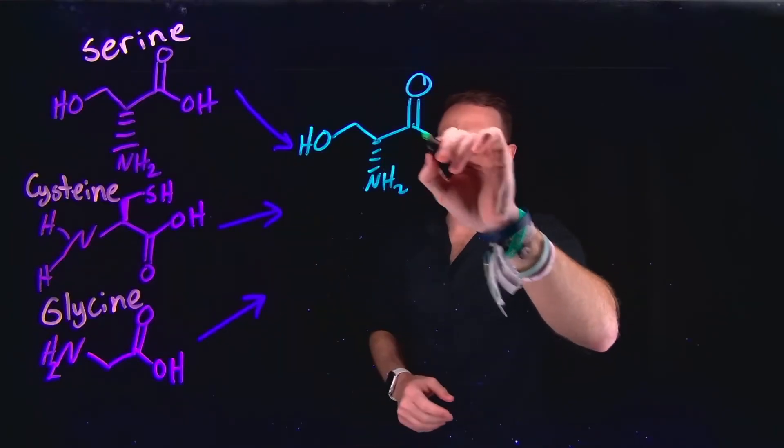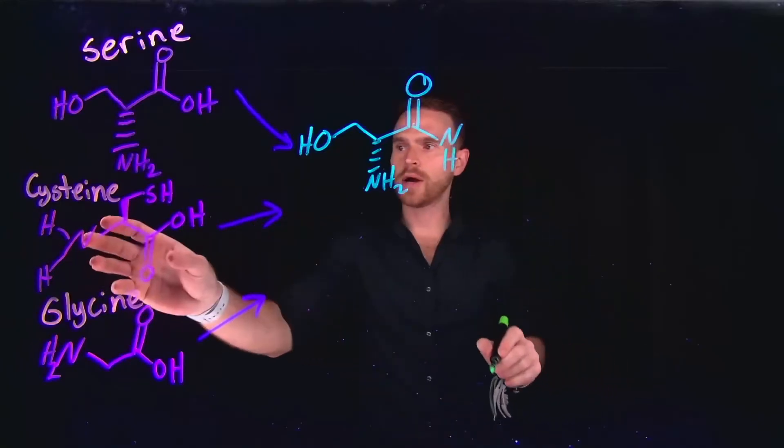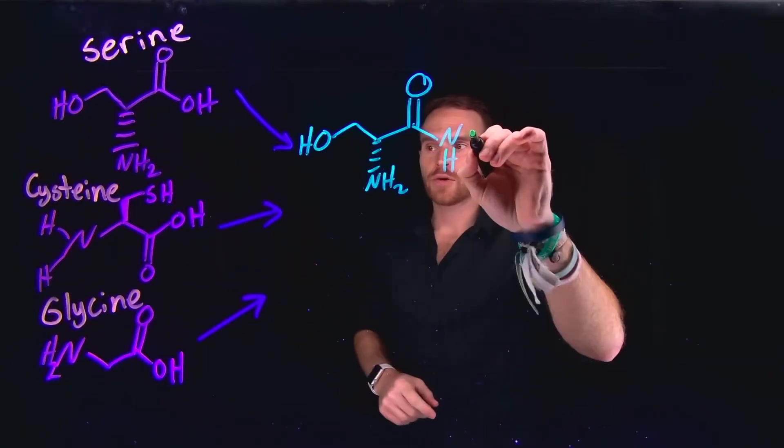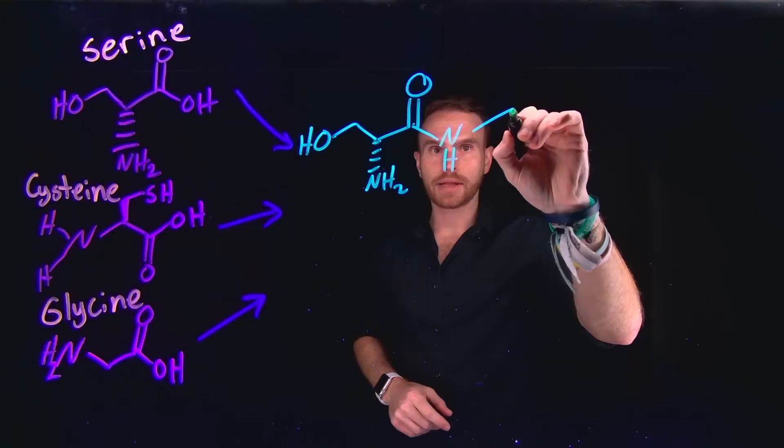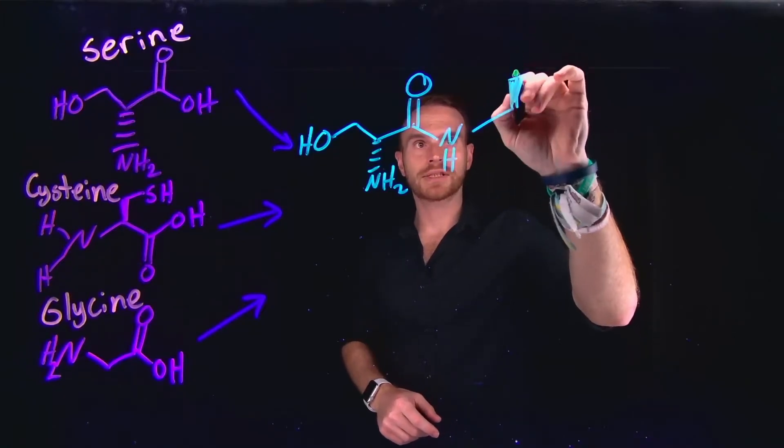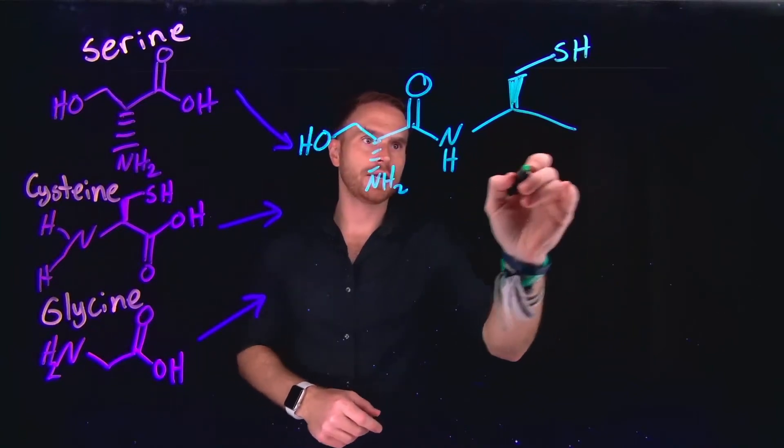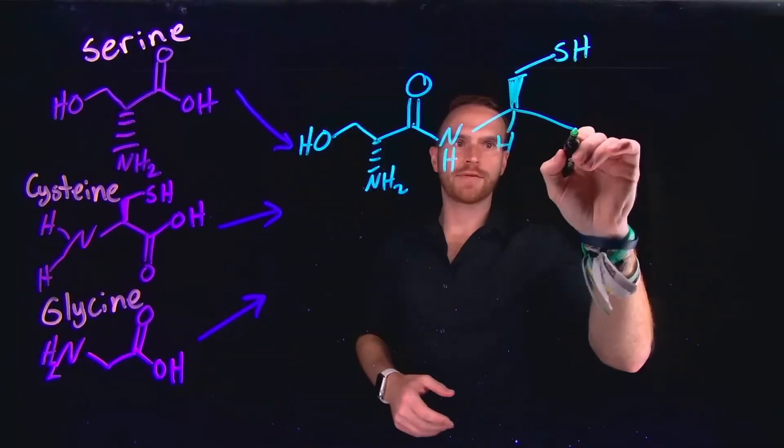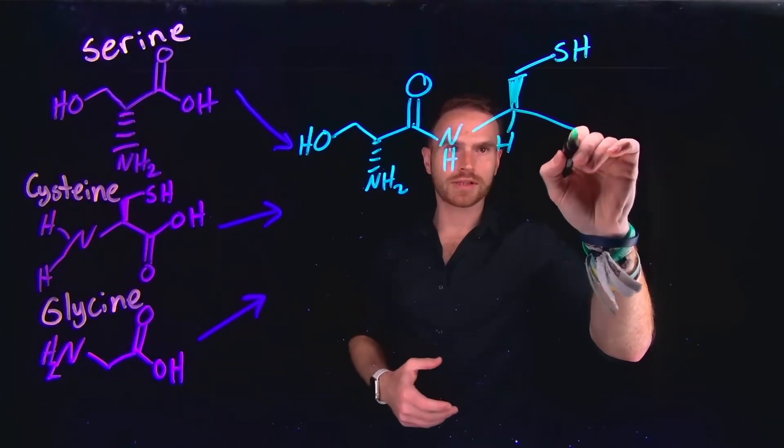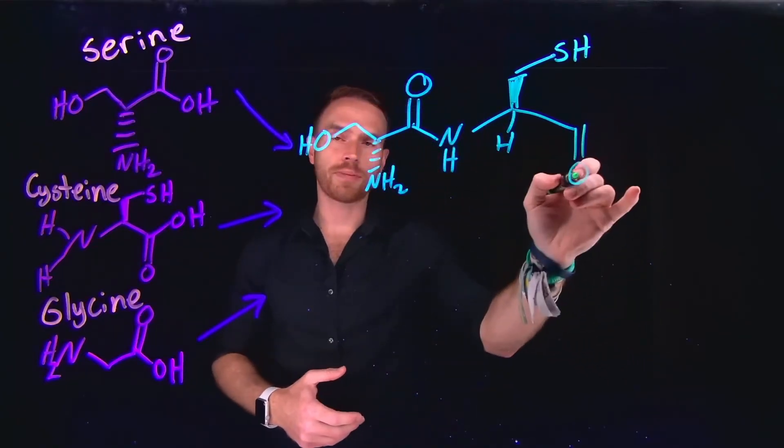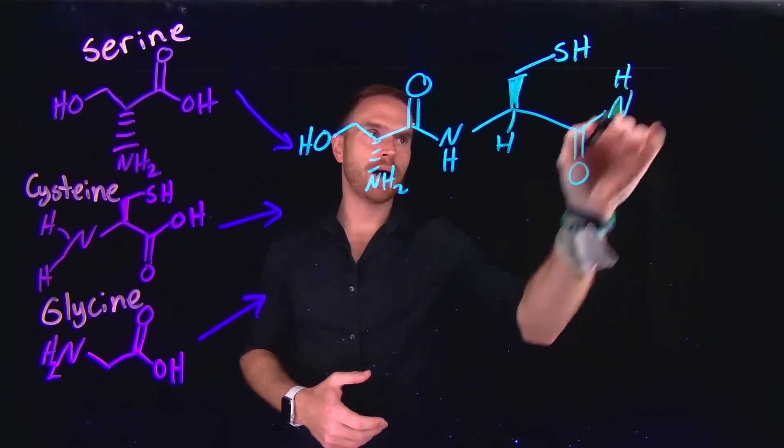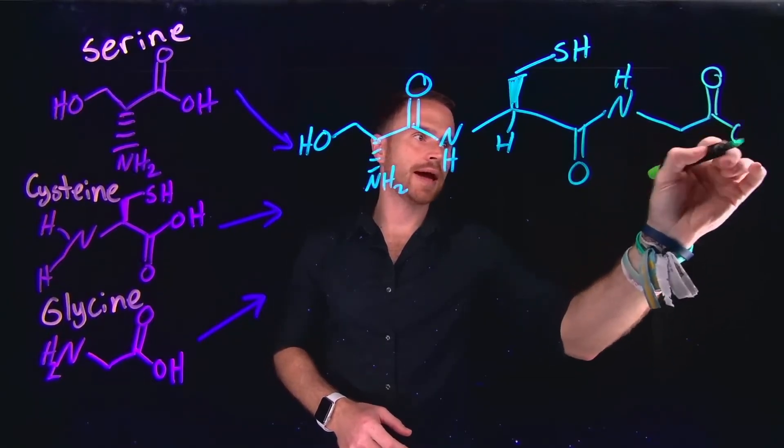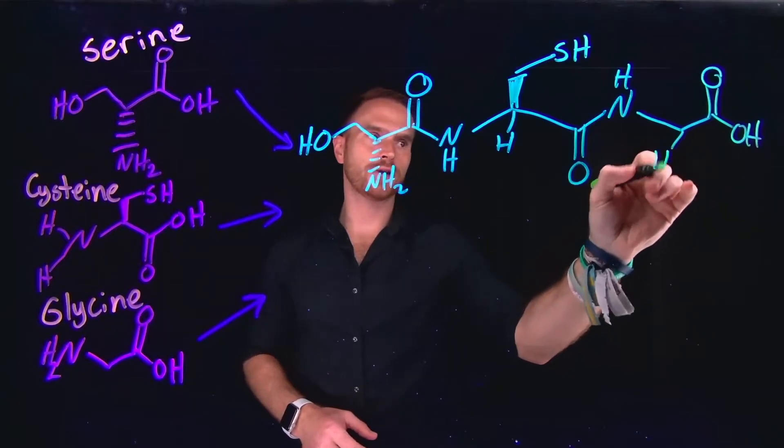So if we were to draw this specifically for these three different amino acids, what we would have is we would start to form our chain. And again here, the carboxylic acid has now turned into an amide. So what I need to draw now is what would happen if this amine group had formed an amide at this carboxyl group on the serine. So from here, I can begin to draw this by placing my cysteine side chain as a wedge going in the upward direction. Here I know that there's a hydrogen atom which I could draw in or just leave blank. And then from here, I know that I have another amide bond.